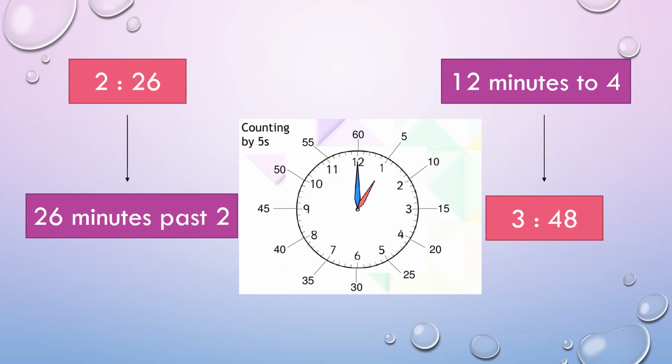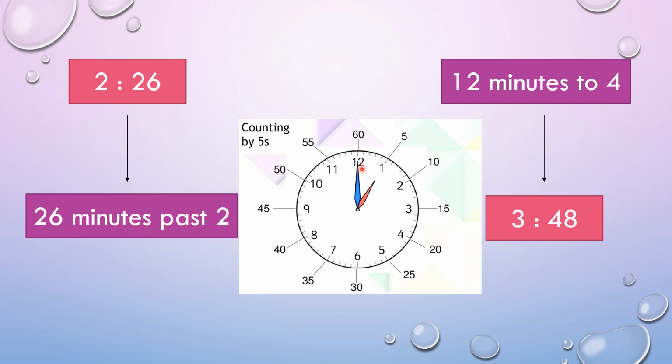Now, okay, let's look here. I will teach you how to write the time on this clock. Okay, this is a digital time, correct? How to write it in words. Now, always remember, this is the hour, this is the minutes. When you want to write the time in words, you must always start with the minutes. Okay, this is 26 minutes, correct? 26 minutes past 2. Past 2 means it has already passed 2 o'clock, correct?